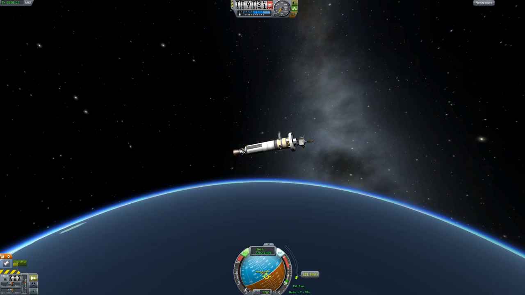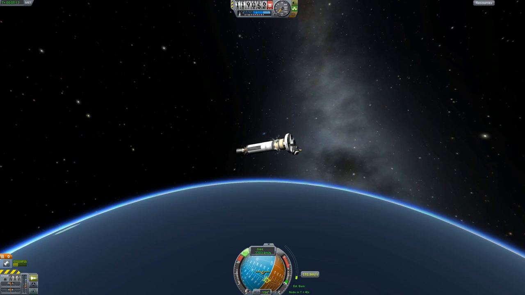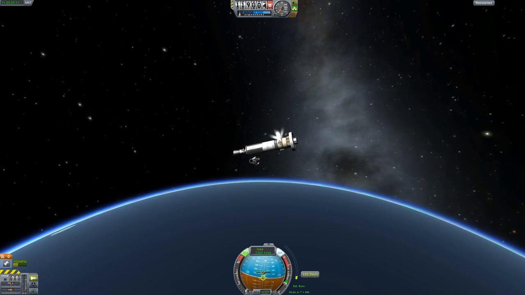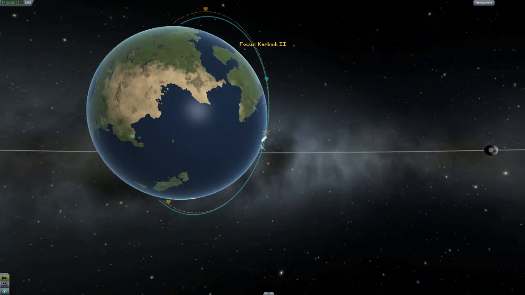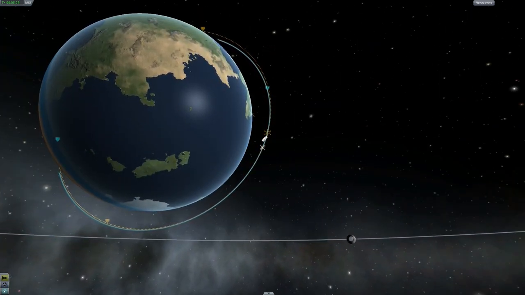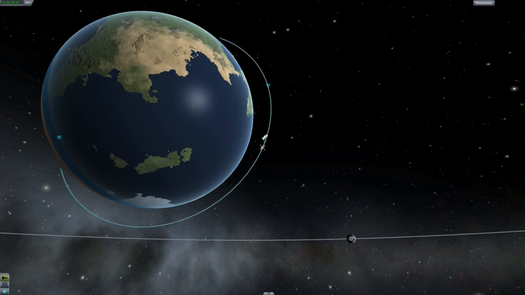Alright. It looks like I have a bit more work. No, other way. Uh-oh. And we've lost our probe again. So what's our probe looking like? Where's our... Actually, we might just have hit it. We might have hit it.